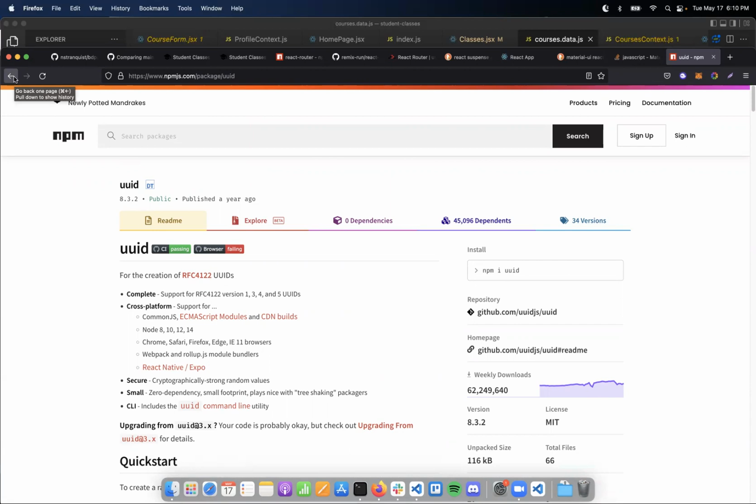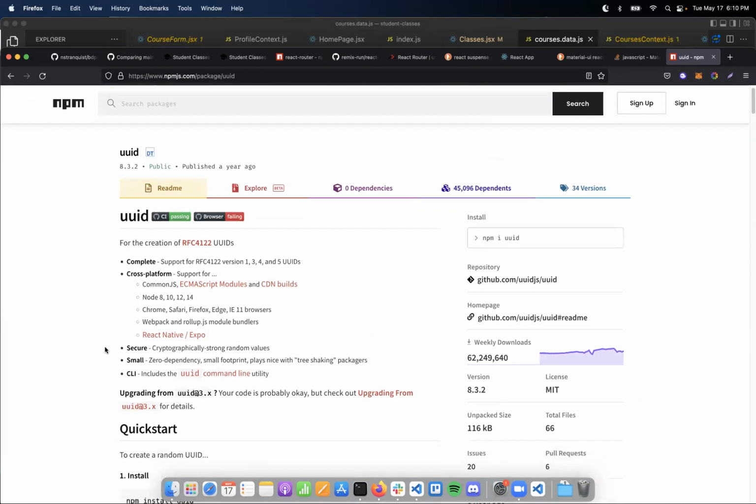I did not. So UUID is something that's built into most databases, including Postgres, where if you need a completely unique ID and you don't want to generate your own, then you use UUID. This library in particular, the one that Nico is using, looks better to me as well, in order to create those unique identifiers. You would use those for student IDs or course IDs in this case, or whatever data needs to have a guaranteed unique ID attached. I'm pretty sure if you run UUID to almost infinity, it's going to be different every time.